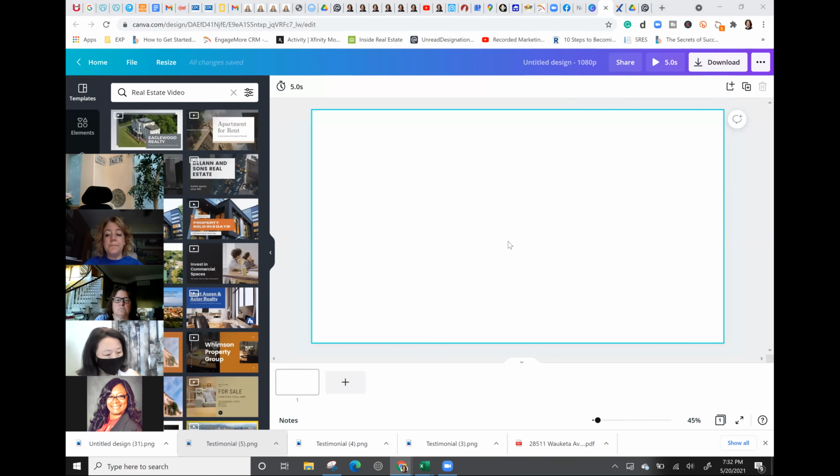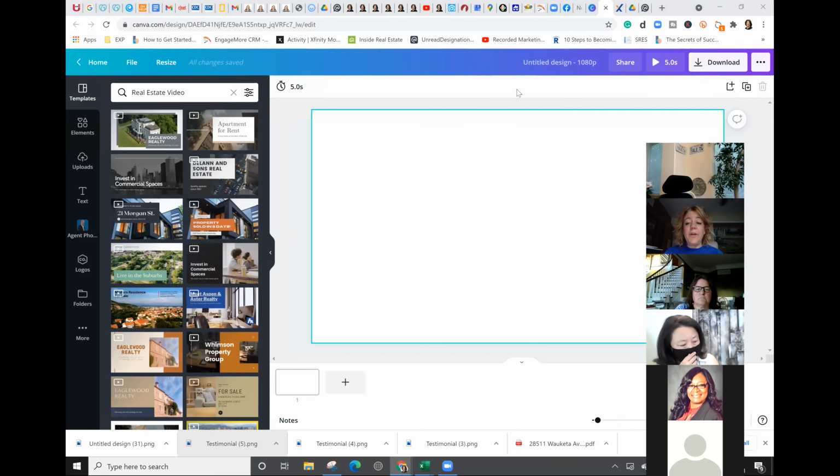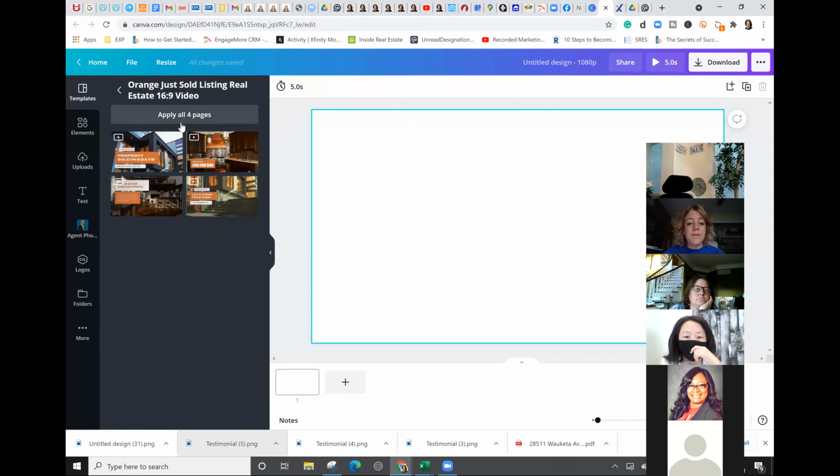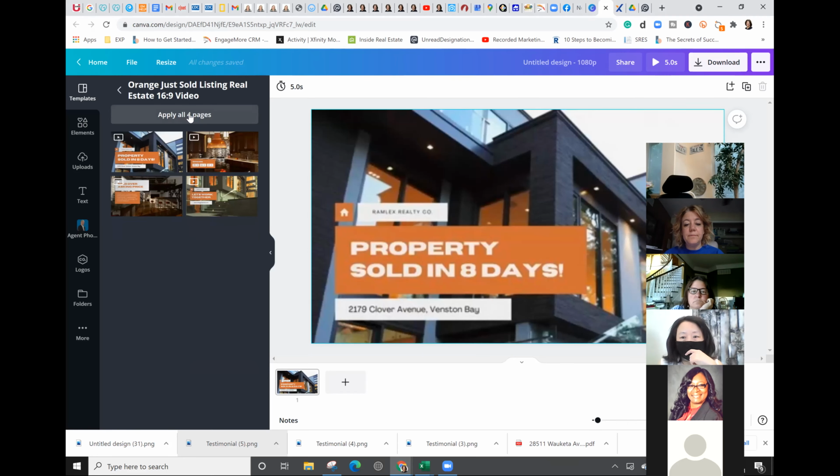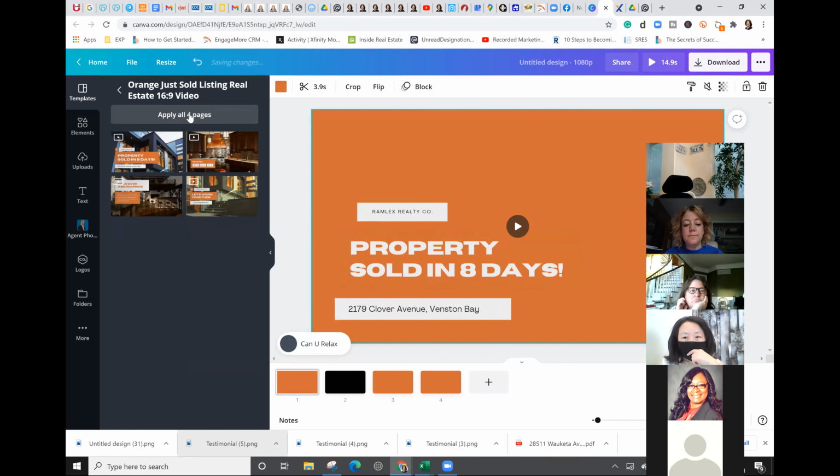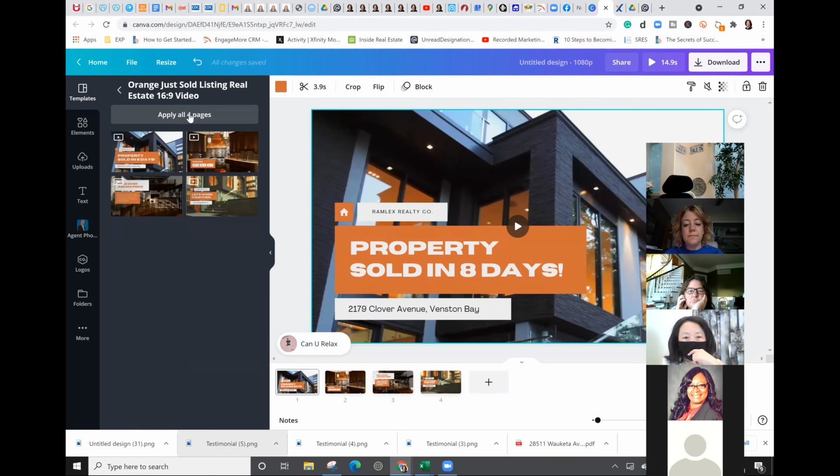And when I do that, Canva has the right sizing for my video, and Canva has given me a bunch of templates to use. So I can basically come in here, pick this template, apply all 4 pages, and now I can start modifying it.